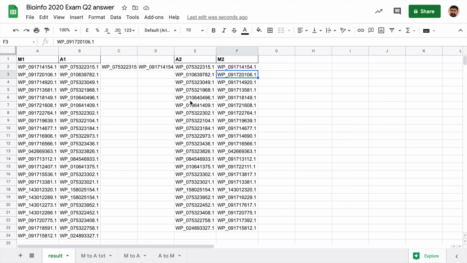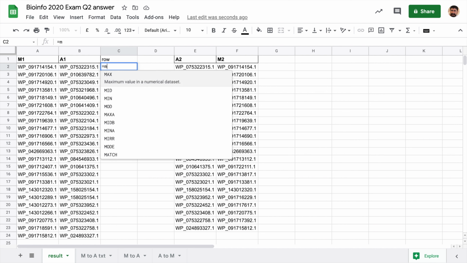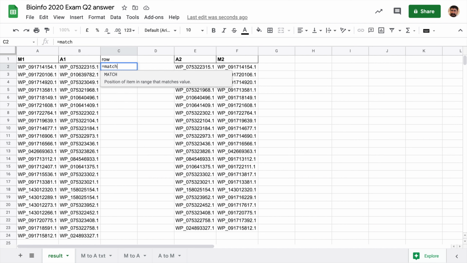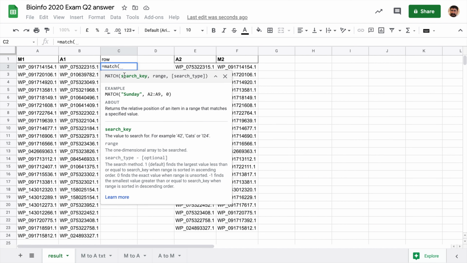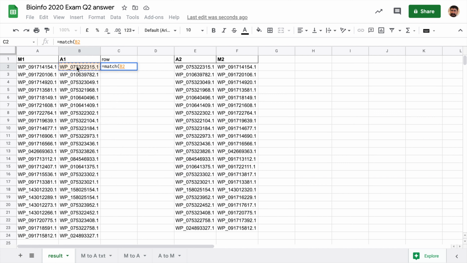But we don't want to work for the computer, we want to make the computer work for us. So for this, we are going to use some of the tools that everybody should know. First, we are going to find in which row we can find this protein in this table. For this, we use the command match, which you will find in your own language. The key that we are going to look for is this value.